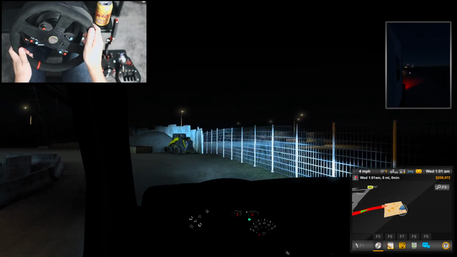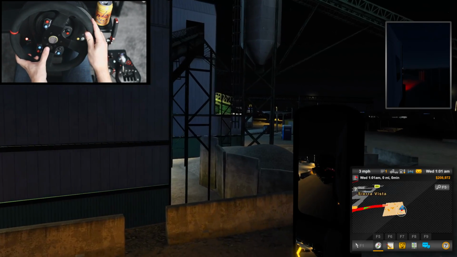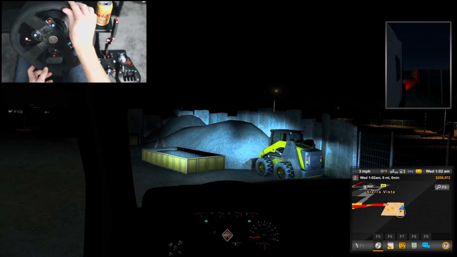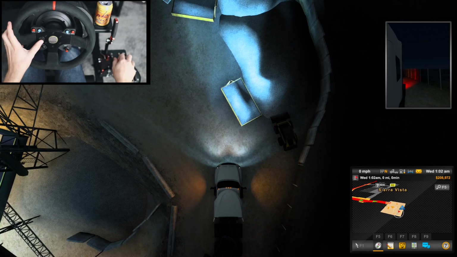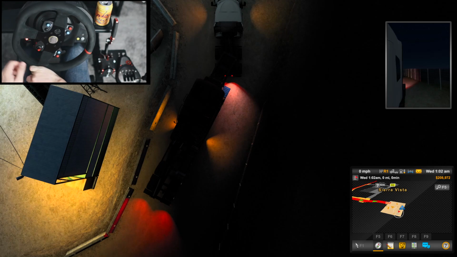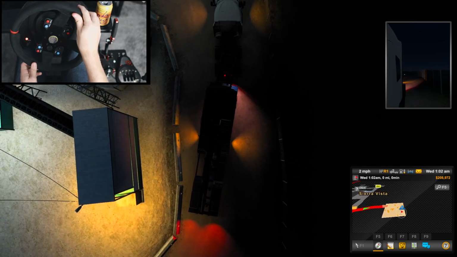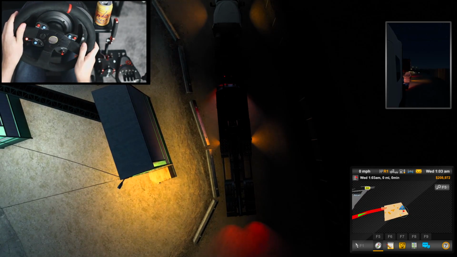This auto parking message is kind of annoying. It just gets rid of the map and I can't really see where I need to go. That was tight. All right. Here we go. There goes nothing, guys. Wow, this is gonna be a tricky one, that's for sure. I don't know if I can do this first try. Probably not.